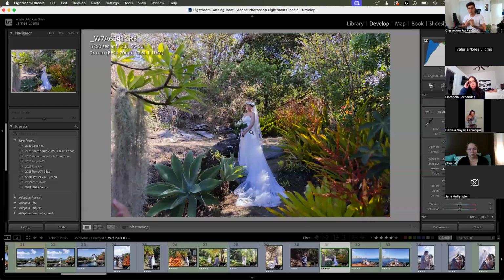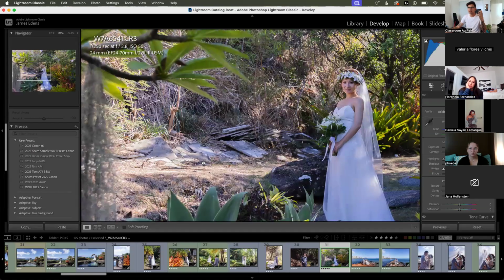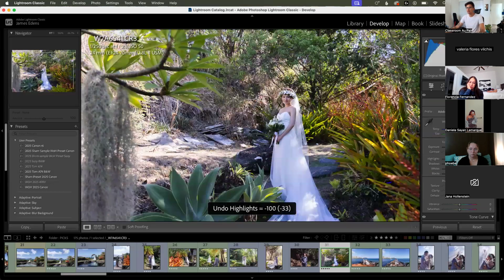it feels a bit over edited, because the natural pop that you would get from these highlights disappears. If you've ever seen a photo that was very bright and they took the exposure down too much, you can tell that it was edited to try and fix that. So I like my stuff to look as natural as I can, keeping my editing to a minimum.